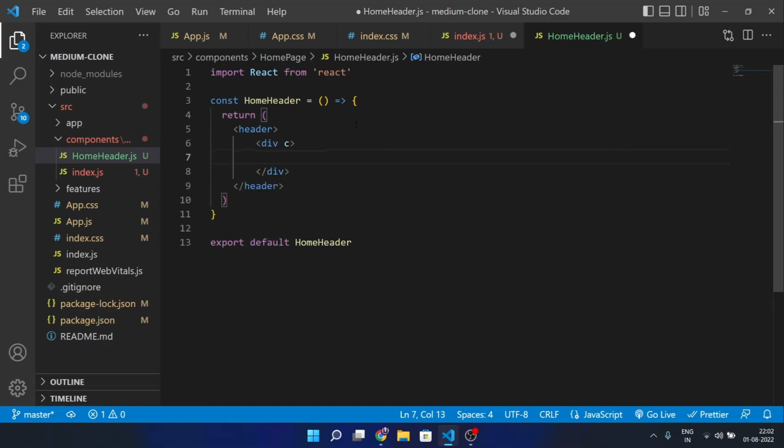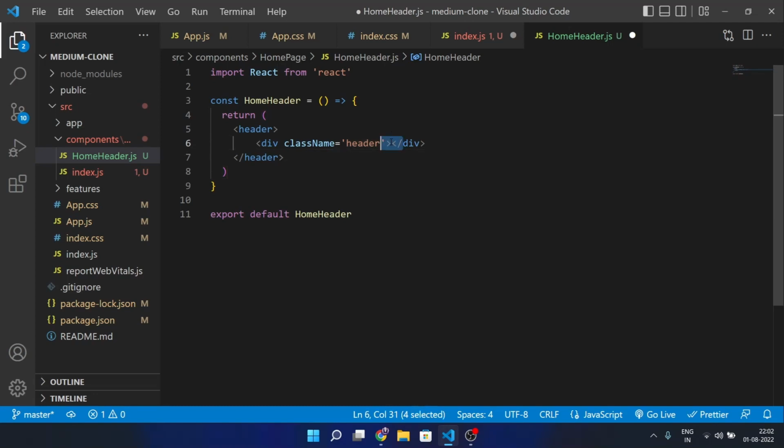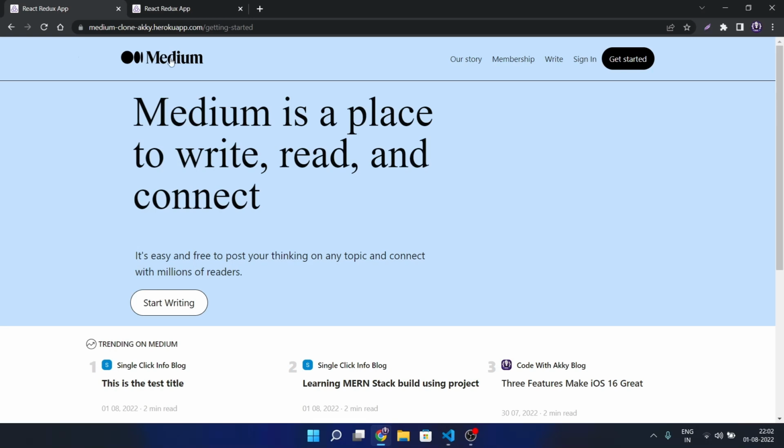So let's give the class name header, and we just copy this div component. Okay, so we have a div, and inside of this we have two sections: the first one, the logo section, and the navigation section.